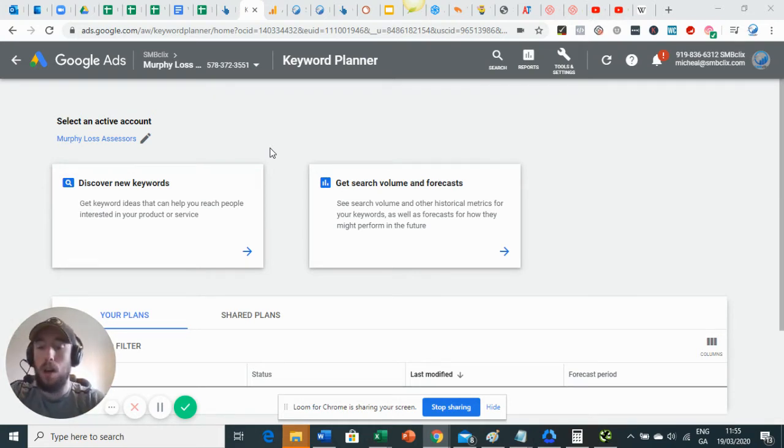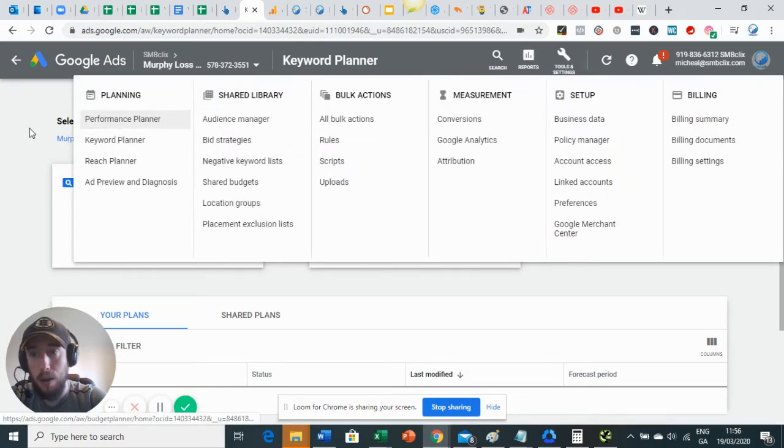Google AdWords, if you've got a Google AdWords campaign, then you're just going to sign in and go to Tools and Settings, Keyword Planner, and then go to Discover New Keywords. If you don't have a Google AdWords account, then go and set one up. So go to ads.google.com and you will be able to set one up. When you sign up, there's an onboarding process, so just go through it as if you were setting up a campaign. Just pick any keyword, write any ad, or skip it if you can. If there's an option to skip, just skip until you get to a dashboard where you can then click and go to Keyword Planner, right?